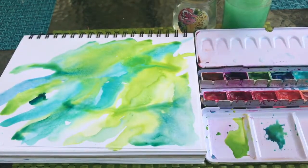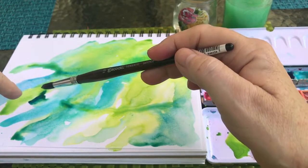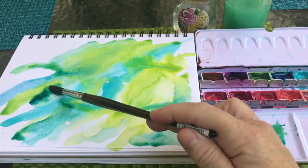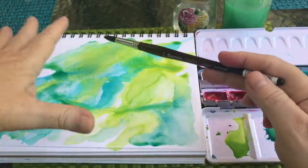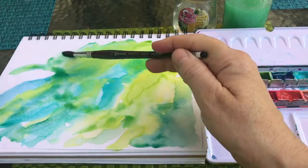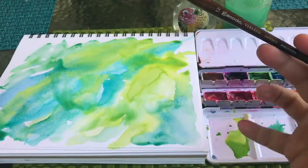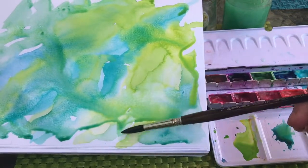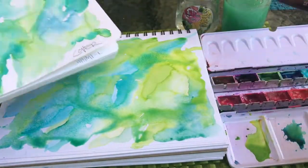If you took Whims 1 you know what I'm talking about. The values we want to be working with are more like milk and tea — the consistency of milk and tea means your paint is going to be very, very light. This will also dry lighter. You see how the page is buckling — that's okay. I can pick it up and let that paint move a little bit on its own, which is also fun. Now I'm just going to let that dry — just what you'll do on your cover. Try a practice wash and then go into your book.